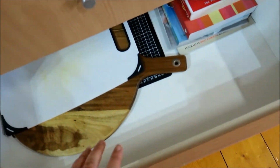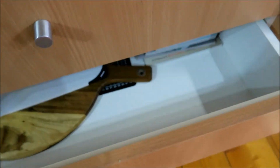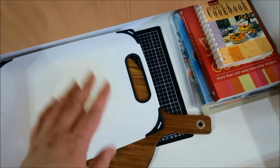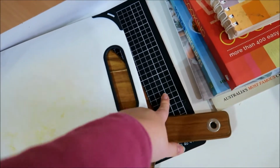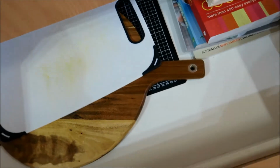And then down here I have just some cookbooks that I've got, not many, but I just have a few little things. Mainly I get a lot of things online now, so I don't really need a lot of cookbooks. And then I have 2 cutting boards, well 3 technically, that's for fondant for cakes, and then I just have 2 of these, so yeah, that's all I need for those.